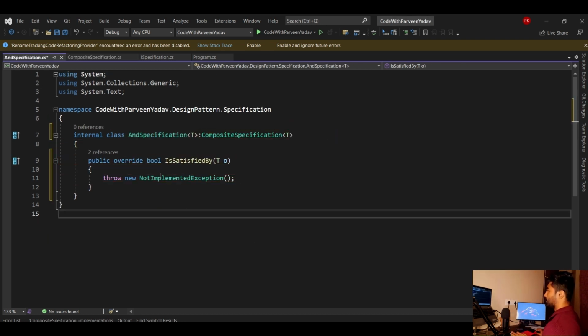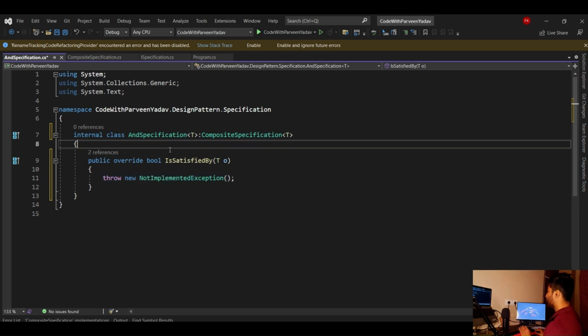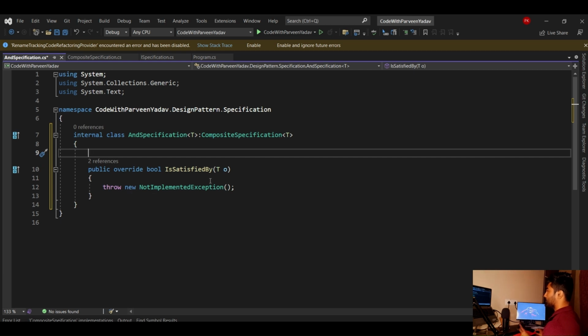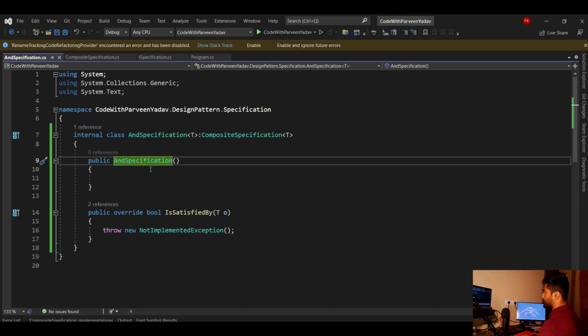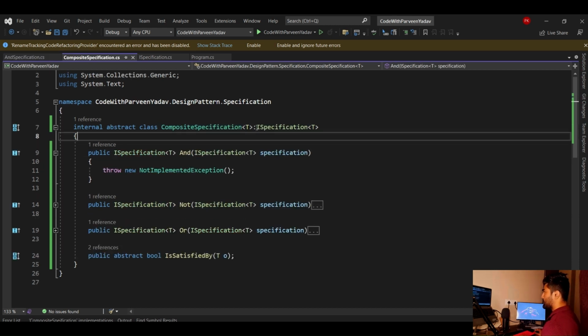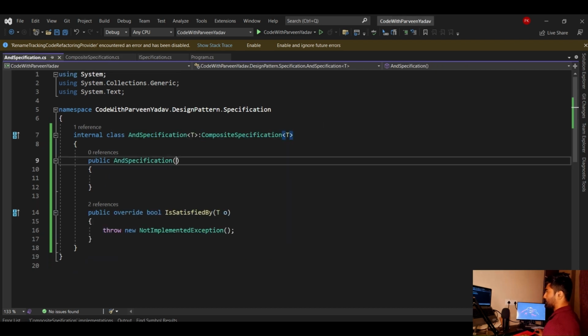Now over here we are going to implement our logic. Now we need and, right? So what do we need? For sure we need two things for and, right? One would be on the left side and the second would be the right side, and we will say this and this, right? For that, we will create one constructor of the abstract class, and let's make it public, otherwise it may shout. So this is public now. Here we need ISpecification. Let's go there and just copy this, since it is going to be used everywhere. I need one of this, and let's say I need two sorts of specification, right? One would be the left specification, and let's fix it.